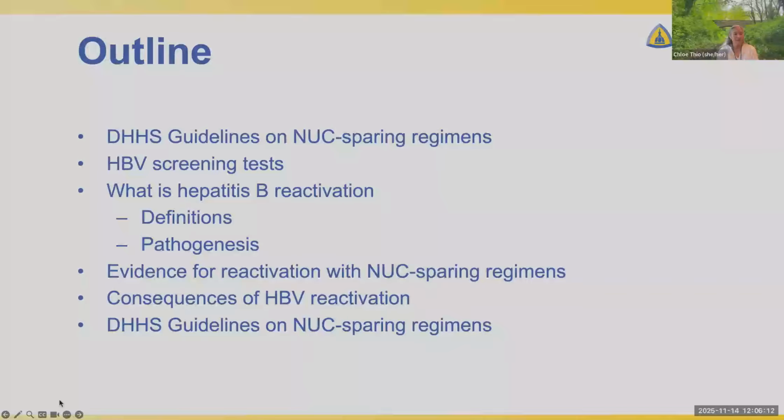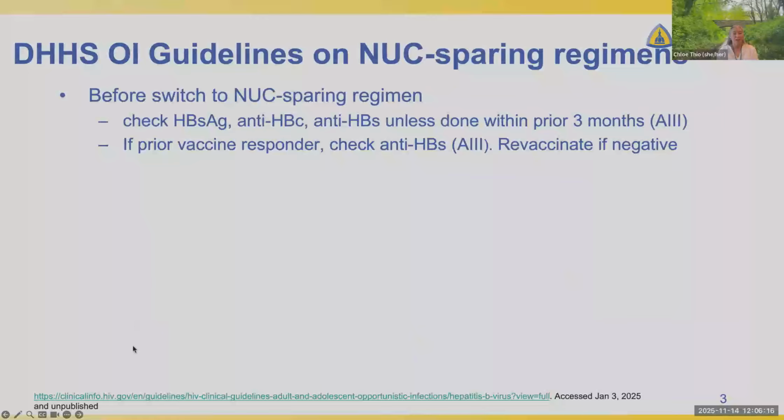All right, so the first slide is the DHHS guidelines. I've broken this down into several different slides, but it's all from the DHHS guidelines. At the bottom, there's the link. This is the OI guidelines. I'll also point out that some of these recommendations are, as of now, unpublished. I'm part of this panel, and we're working on updating these guidelines, especially this particular part of it. So if you go back and read the guidelines, some of these will read a little differently. In the next couple of months, hopefully we'll have the language set to be similar to what I'm going to show you here.